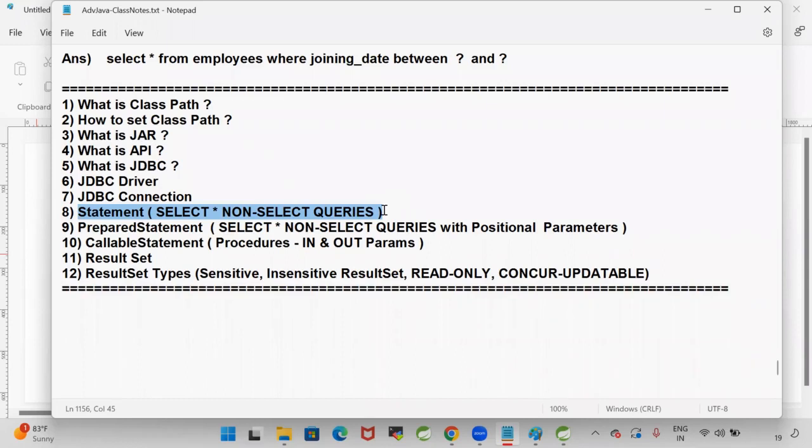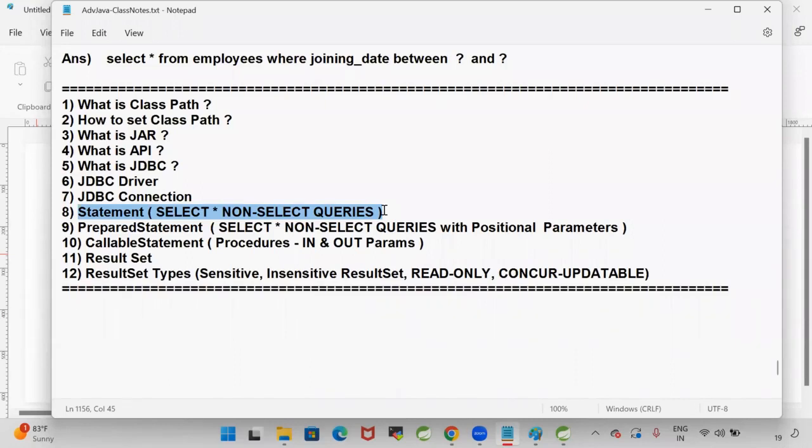Instead of writing the logic in Java, we are writing the logic in the database. If we write the logic in the database, the program will execute faster, because our program will communicate with the database only one time. If I write the logic in Java, every time my Java program should communicate with the database. If the Java program communicates with the database multiple times, then performance will decrease. To improve the performance of the application, we write the business logic in the database by using the procedure concept. Are you clear, guys? Next one.